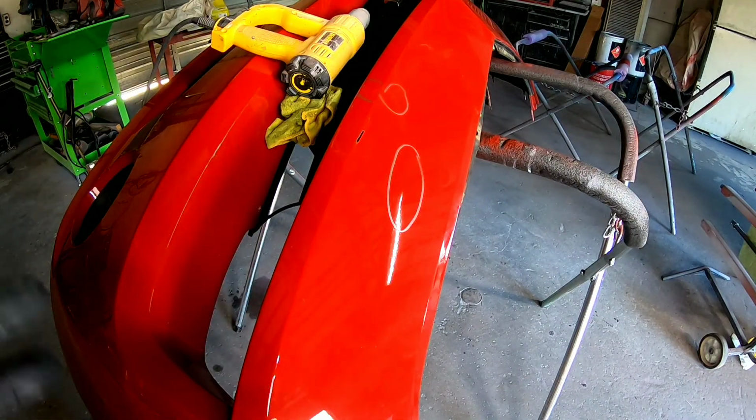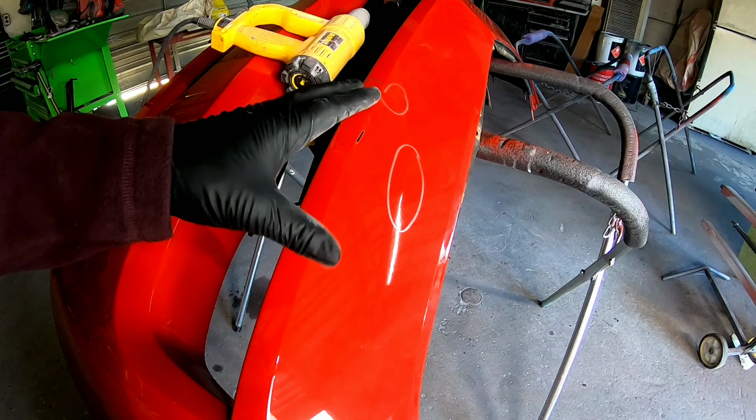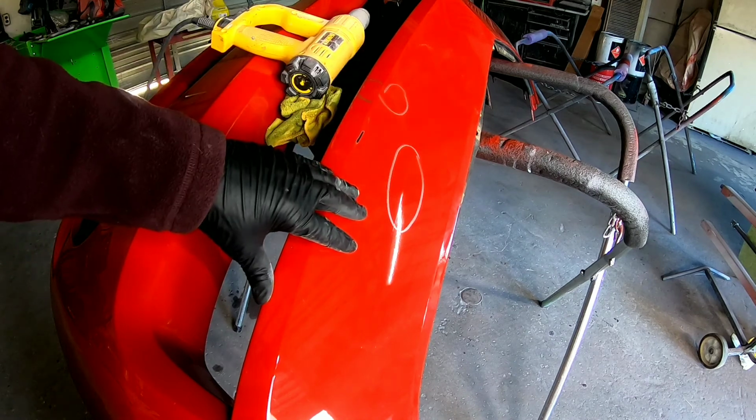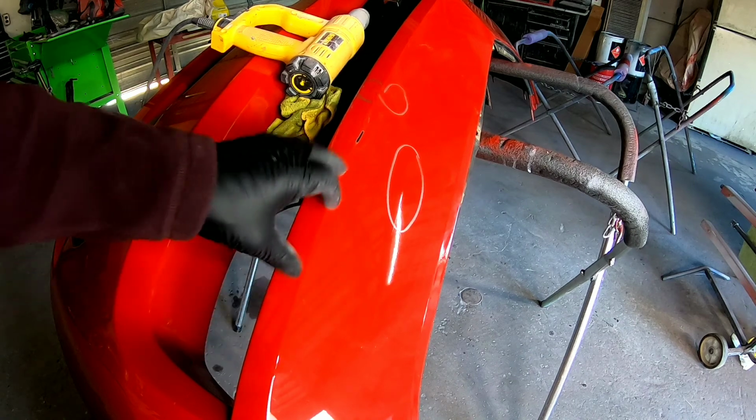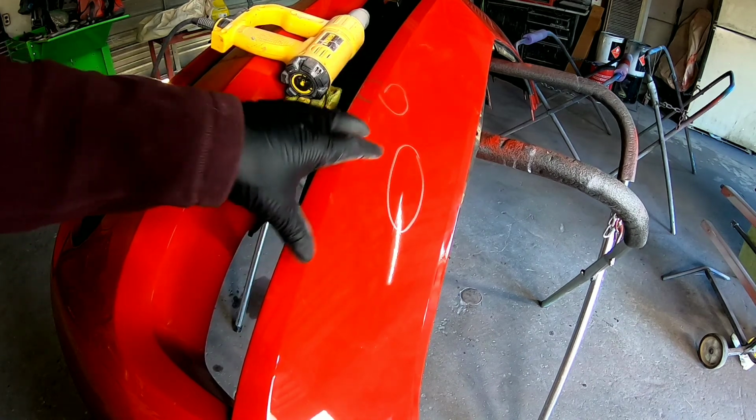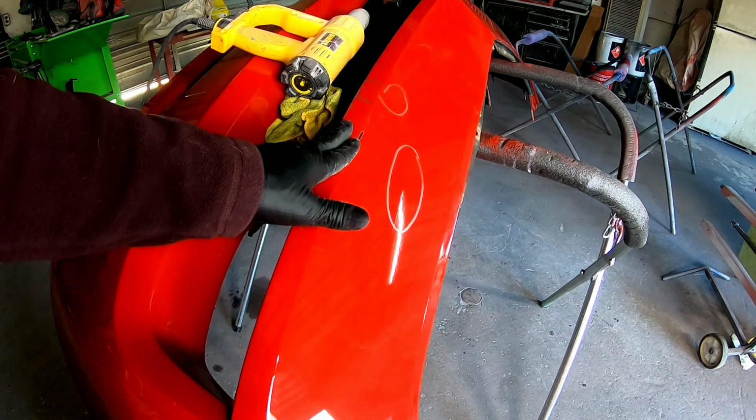On today's episode of Garage Noise, we're going to show you how to repair a plastic bumper cover that has some dents or damage on it from an impact. Now, this is a Chevy Camaro front bumper cover. It got hit in the front.